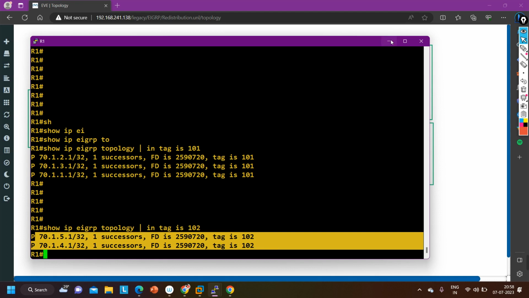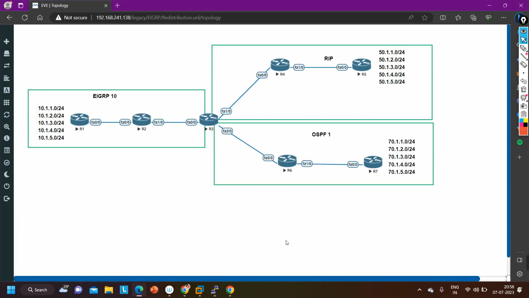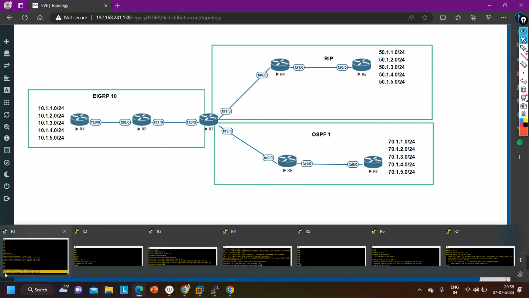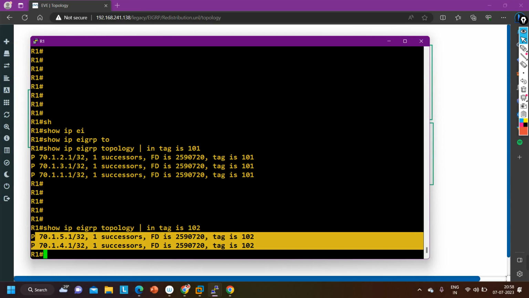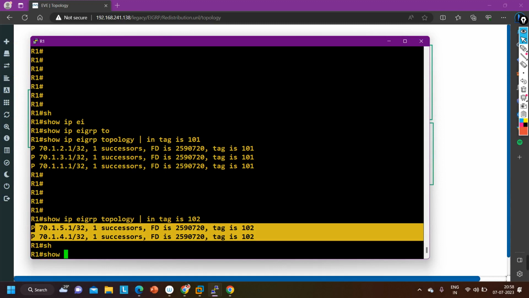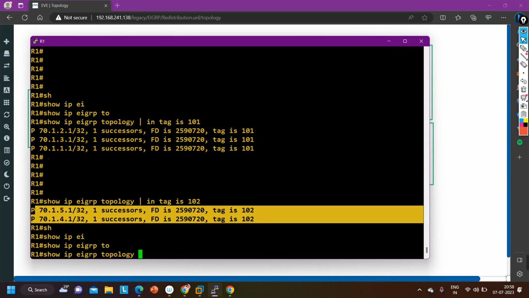So this type of scenario is also required, and I hope you can configure this. It is simple. Yes or no, Nirav? Sir, but when you just give the command, it is showing /32 as a prefix. So it is an exact host match. Yeah, in this /32 it is showing. So it is particularly showing one single host, correct? So 70.1.2.1.